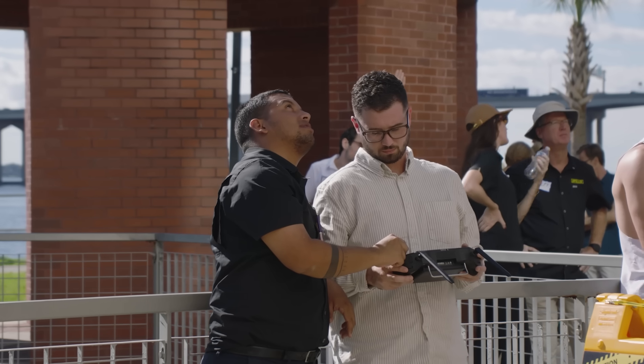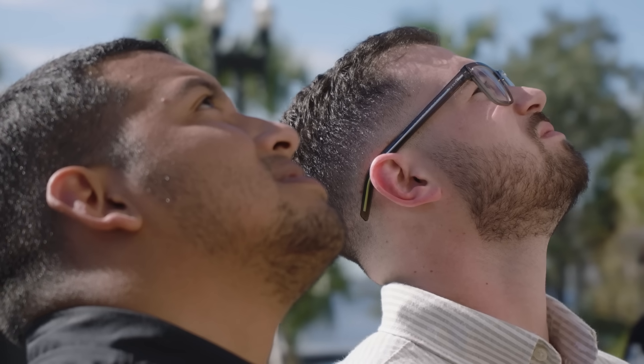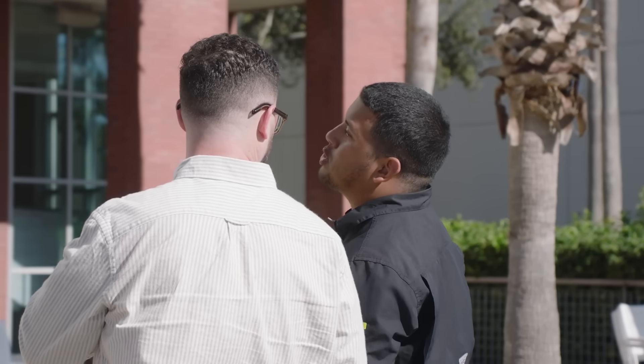My favorite part of flying the drone is the time efficiency on cleaning such a massive structure. I've been very interested in starting a pressure washing business, and the drones at Apellix would really help that business model. I'm here today to look at what's needed and all the information on starting a drone pressure washing business.